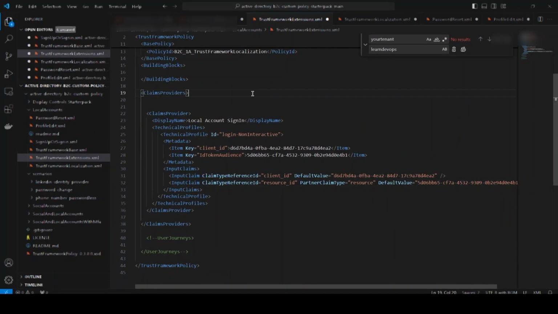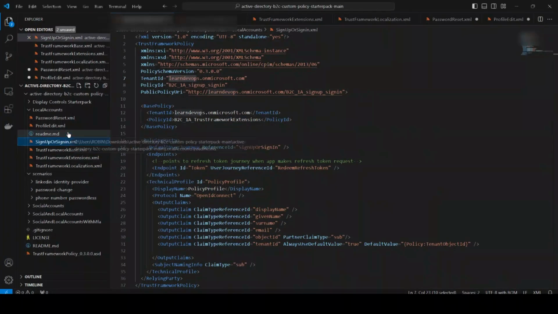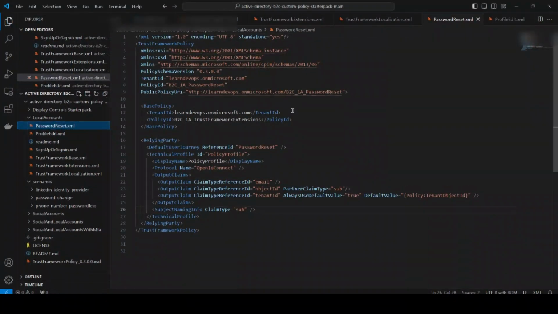Okay, now just save it, save all the files. Okay, now we have saved all these files.